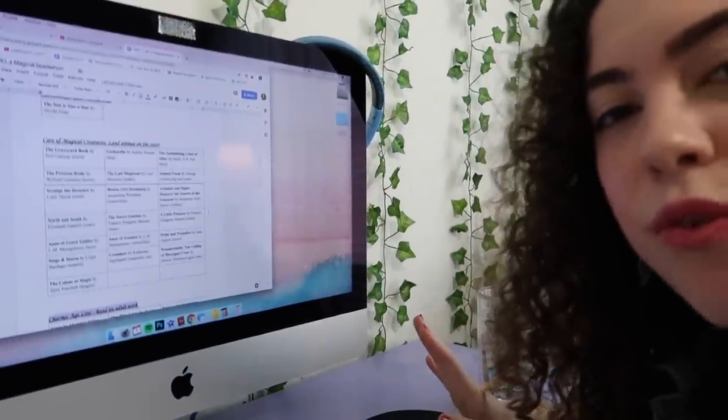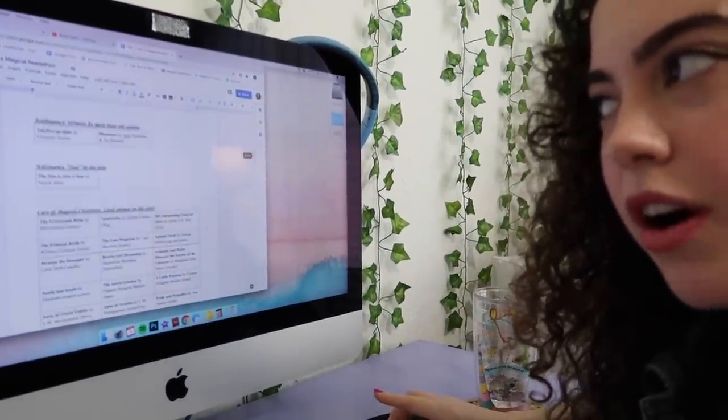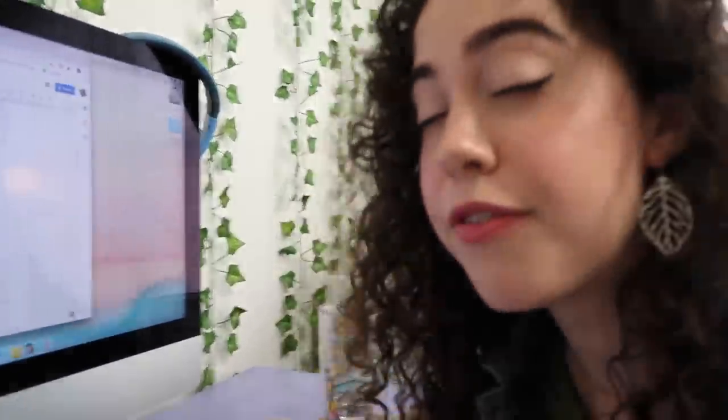I think that this form of creating a TBR, just seeing which books fit it and then picking from those, not making a solid TBR just yet, is best for me because I am a mood reader. I know if I make a solid TBR, I will want to rebel against it. It will start to feel like required reading and I won't have as much fun than if I just pick a book that speaks to me at that current moment.